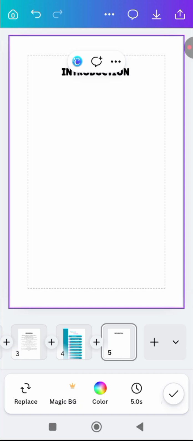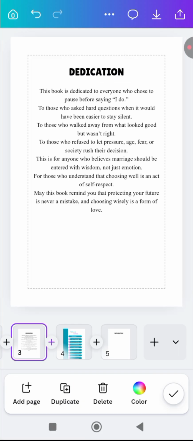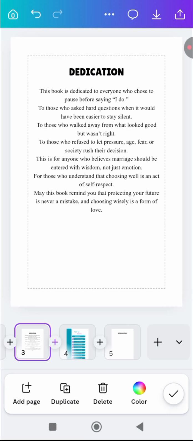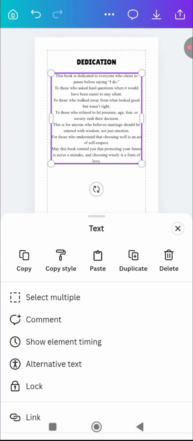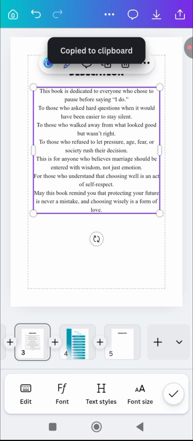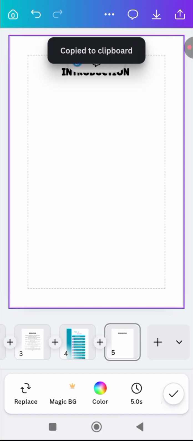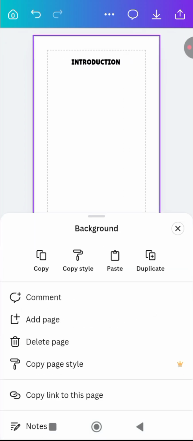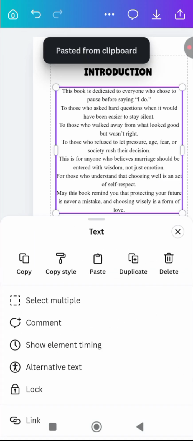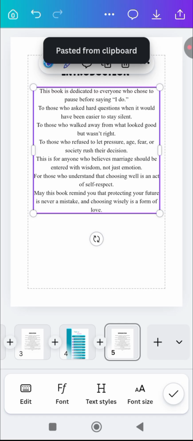Let me show you another thing. Still go back to this place. Remember, we have done everything on this particular place. Then click on this three dots. Once you click on this three dots, do copy. And once you do copy, come over here and paste. Click on that three dot, paste your work. Now this has come in board now.